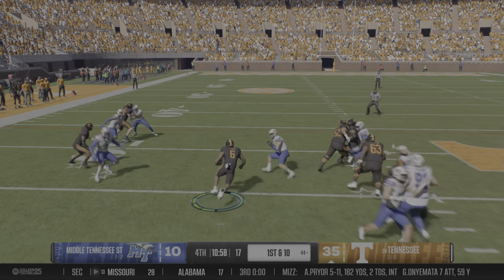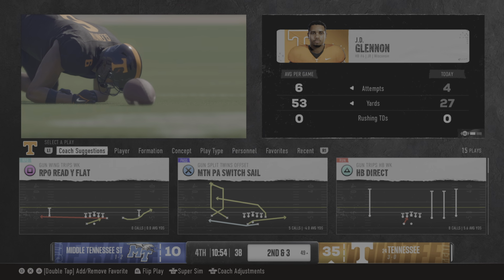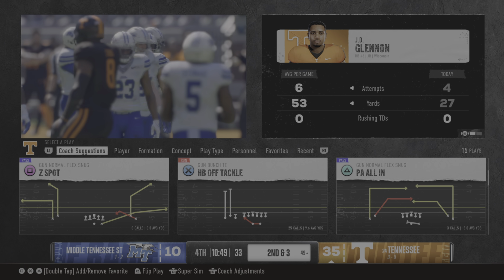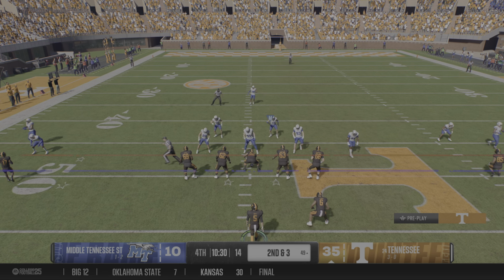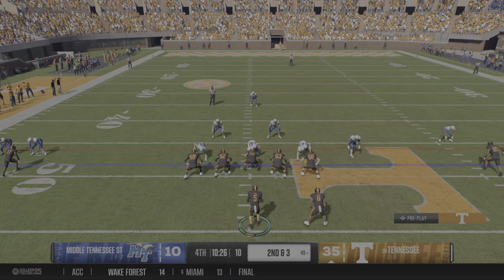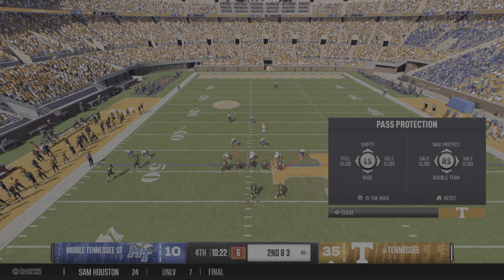They'll ride the hot hand. And that's a very productive first down play in bringing up 2nd and 3. In situations like this, offensively, when you've got the lead in the fourth quarter, when you got to run the ball, you go back to the runs that you have the most confidence in, that you can execute in your sleep, and they do it right there, ripping off 7 yards.